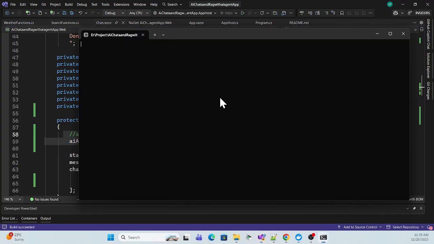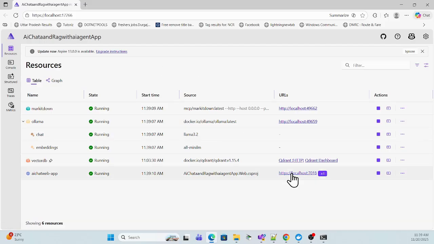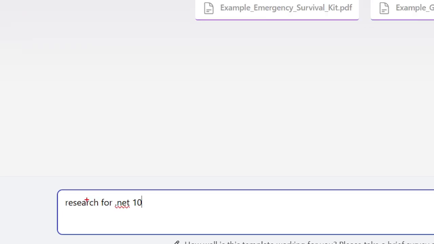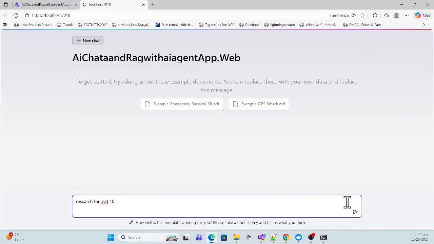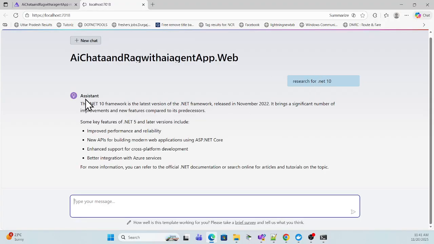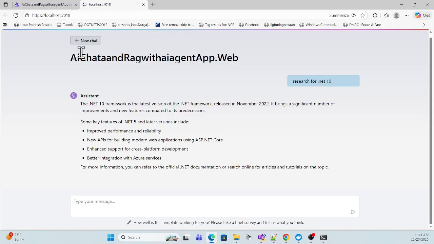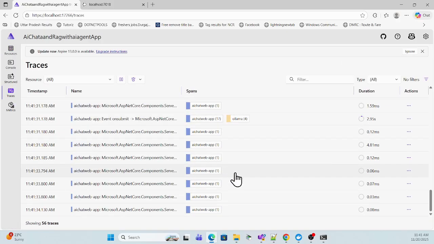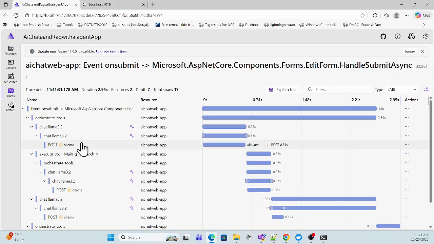Let me run this application. Okay, now it's running. Go to here, right? And in here, I can simply ask, okay, research for .NET 10, and see which tool is actually being called and how we get the data. Okay, finally I'm getting the response over here, and if you go to the trace, see how we are getting the data.